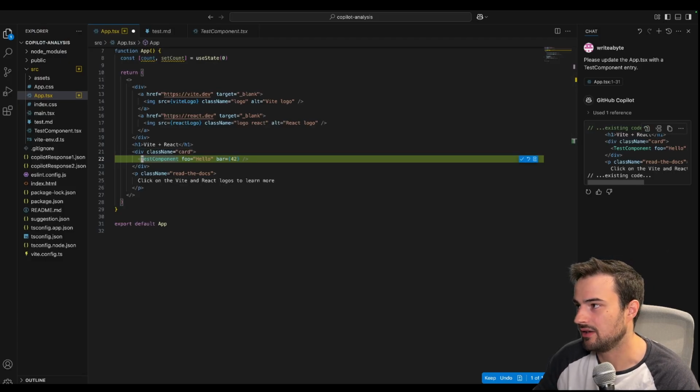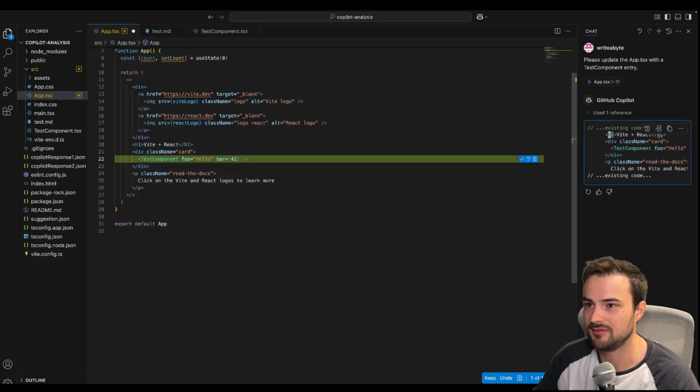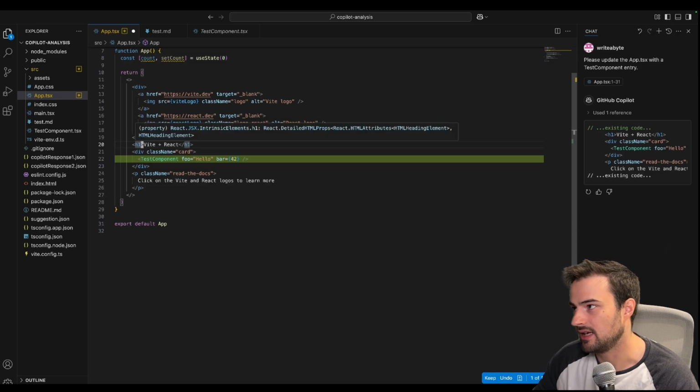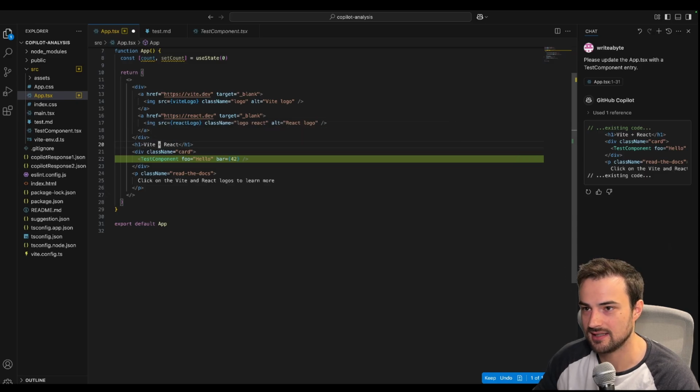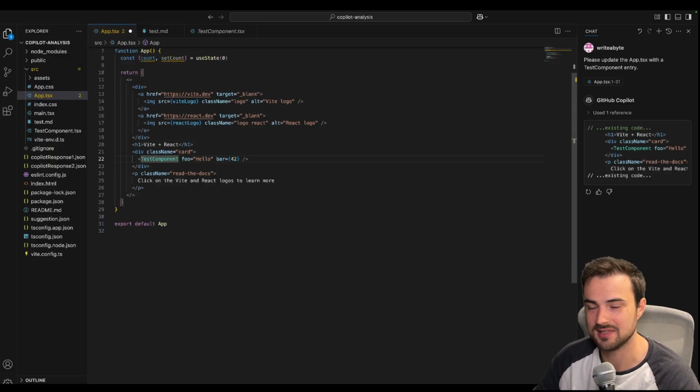It said, okay, here's the existing code. So figure out where there's H1, Vite, and React. Go through and see if you can figure out where this exists. Remember that there was some metadata that said where my cursor was. And it goes through and figures out where it belongs. And then has this nice little highlight that you can just accept it.